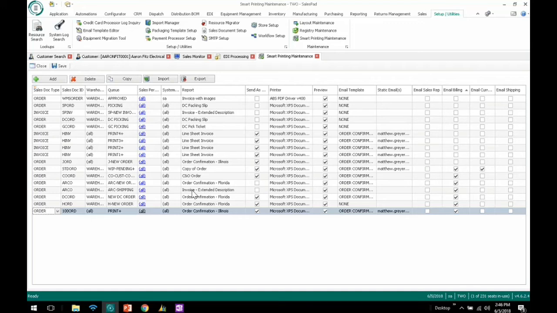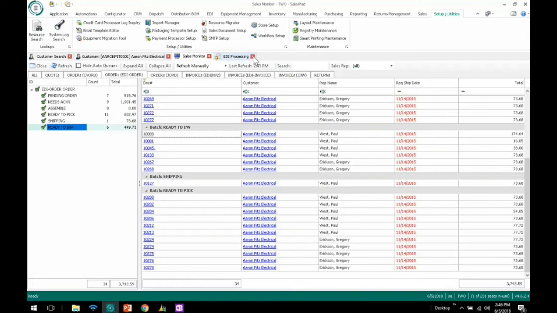So just to recap and close this up a little bit: to start the demo, we looked at customer lookup and how simple we make that with all the different search options and user-defined fields that you can search by. Once we had the customer card open, we showed all the great insights right at your fingertips that prevent you from having to navigate to multiple menus. Once we enter the order, you could see as we release it, we can automate based on different rules and conditions to hit appropriate queues. And then with smart printing plugins, we can trigger notifications.